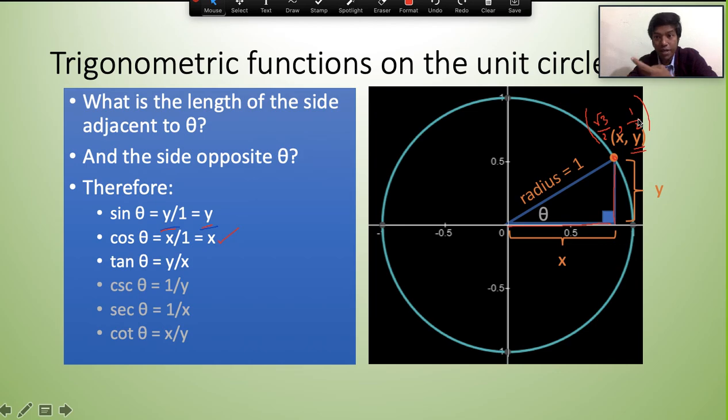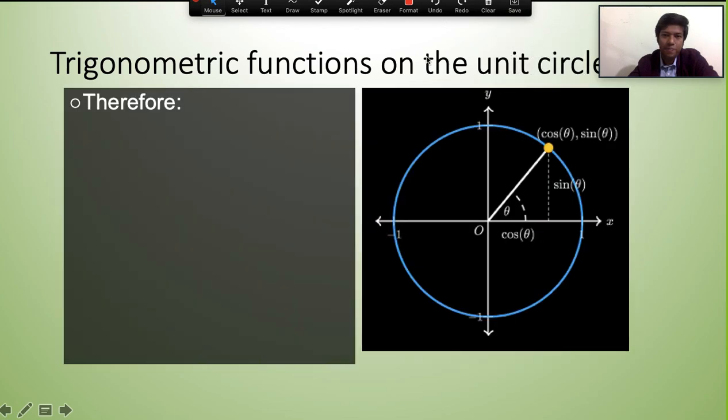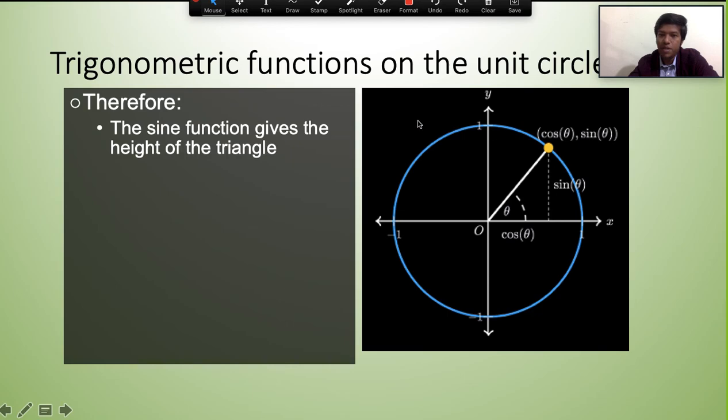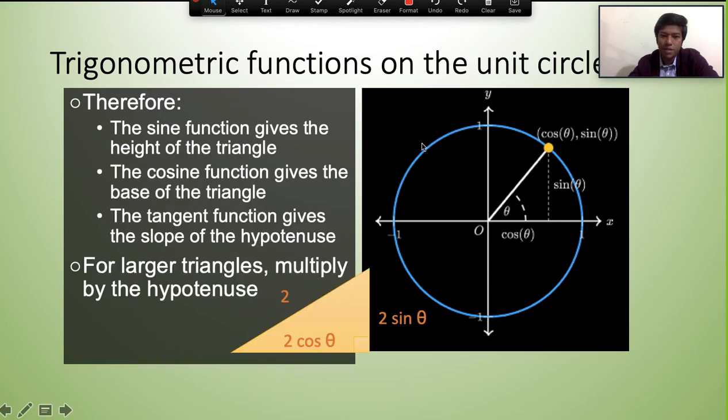So how do we get the tan theta? You divide sin theta by cos theta. That means this value divided by this value. Y divided by x, y is sin theta divided by cos theta. So you divide this value by this value and you get the tan theta value. This way, if it is a unit circle, we can find out a lot of things. And here also it comes. See, the first one is cos theta, the second one is sin theta, etc.